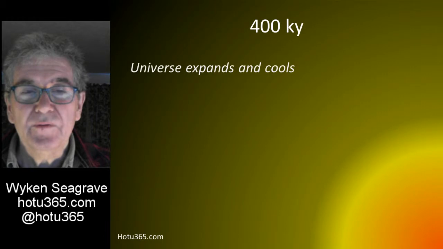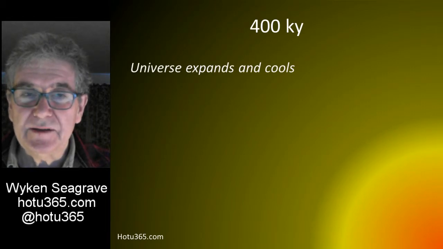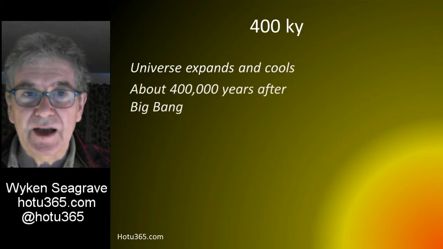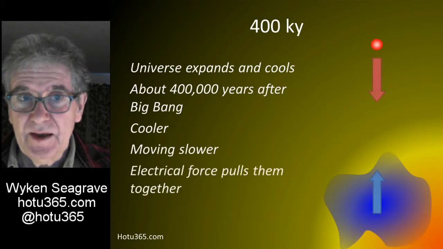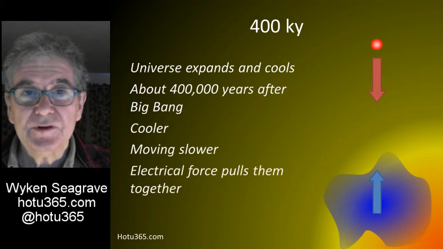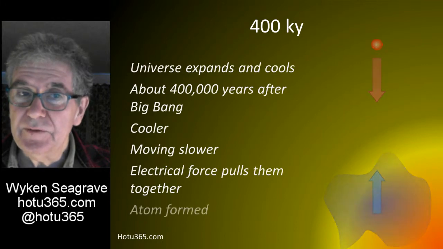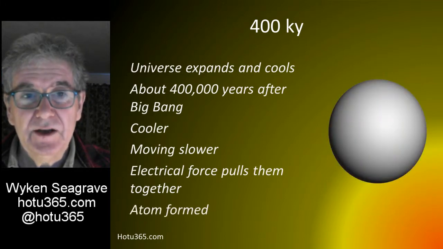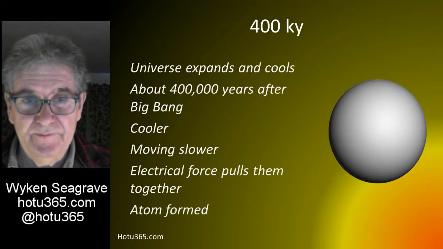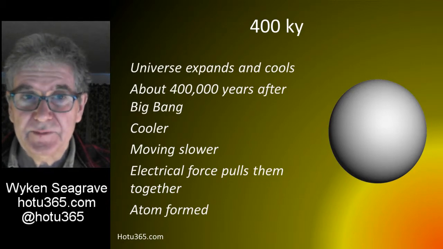We now follow the universe as it expands over 400,000 years, and as it expands it cools and the particles travel more slowly. So now the force of attraction between them is strong enough to pull the protons and electrons together to form an atom. So the first atoms formed.